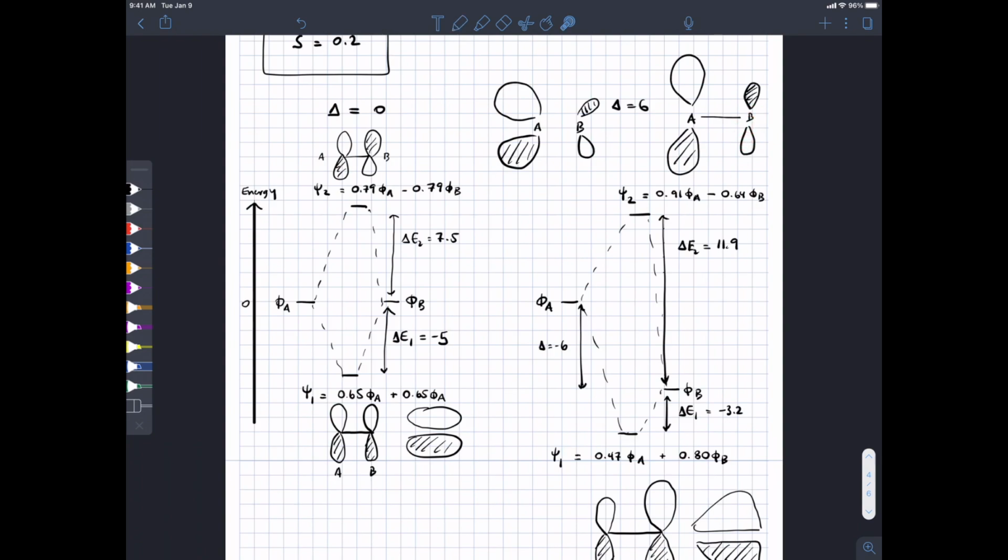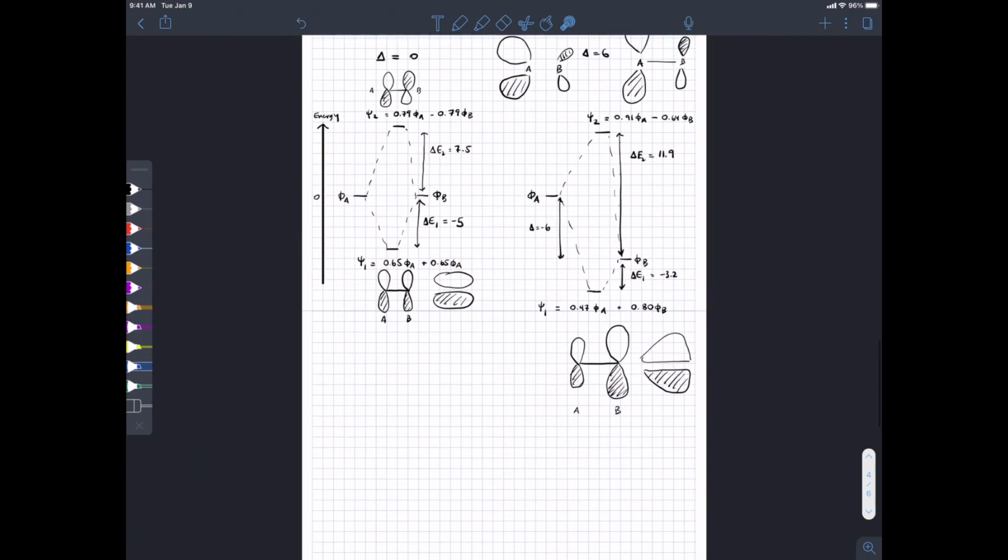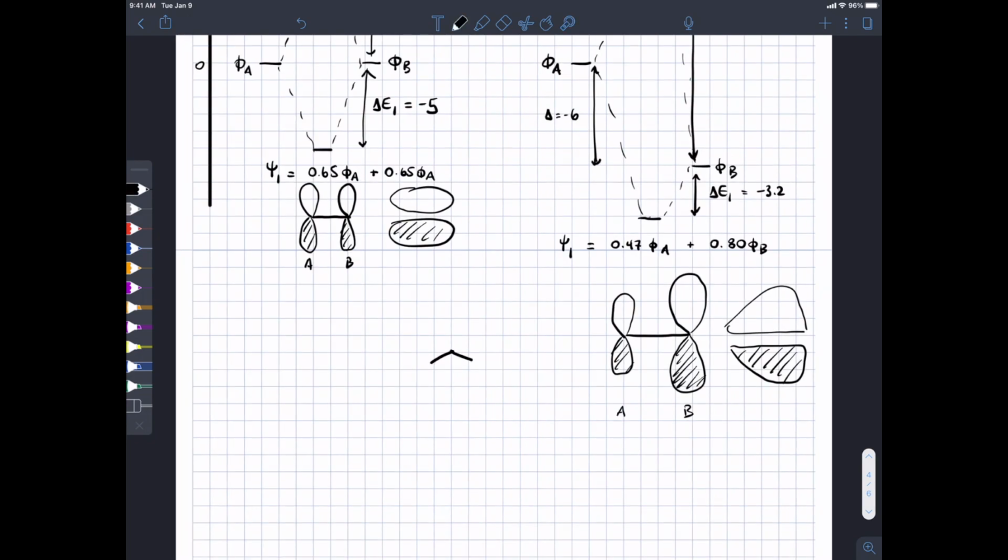This tells you, for example, what we've basically drawn here is the situation between a carbon-carbon pi bond and a carbon-oxygen pi bond. You already know that carbon-carbon pi bonds are not polar, whereas carbon-oxygen pi bonds are. And in organic chemistry, again and again and again, you have been told that when a nucleophile attacks a carbonyl compound, it does so at the carbonyl carbon. You may have learned that because the bond is polarized and there's a partial positive charge on that carbon. You may have learned to push arrows this way because if you make a new bond with the carbon, you'd have too many bonds with carbon, so the electrons have to go somewhere.